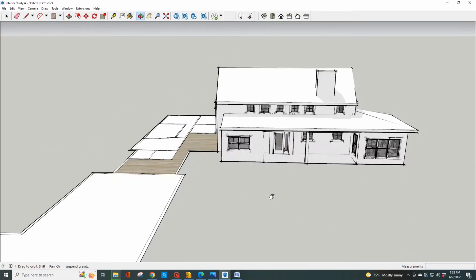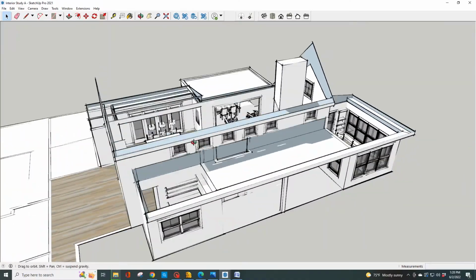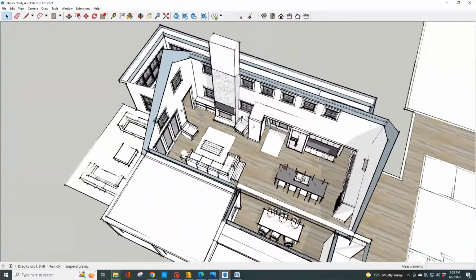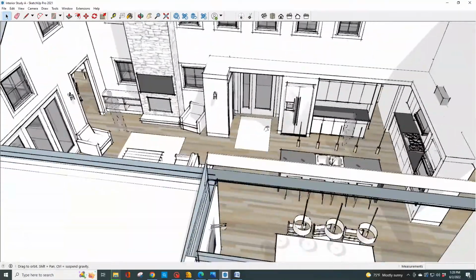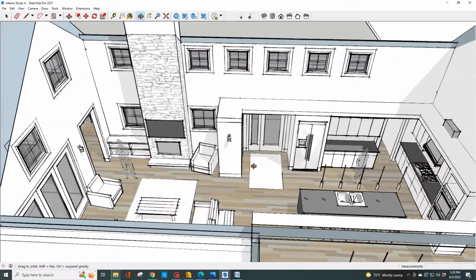You can see the rest of the home here, but the entry porch. Let me turn off the ceiling. All right, so as we spin around here, you can see, you know, the entry. We're still working on how to define that. So it feels like a space, but yet you also feel like you're entering right into the home.